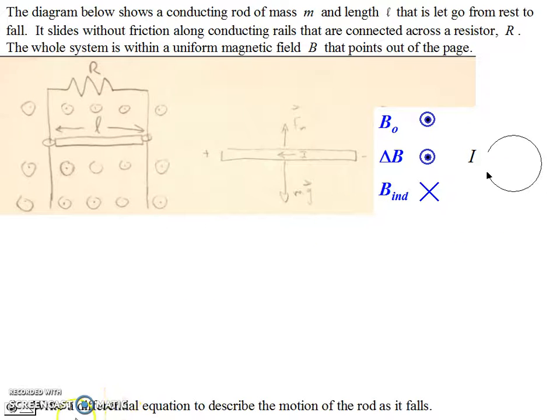Alright, now we get to part D, writing a differential equation to describe the motion of the rod as it falls. So, pause the video, do as much as you can on your own, and come back to see what I do. I'll give you some hints along the way.